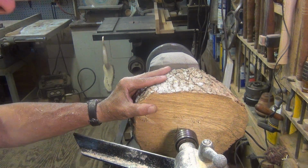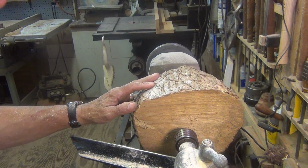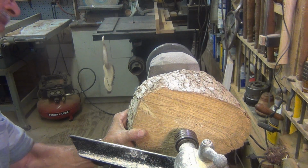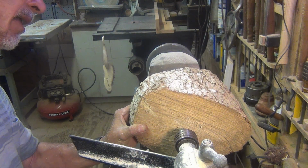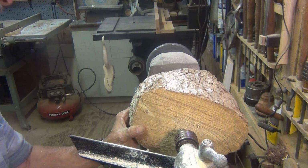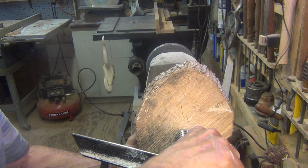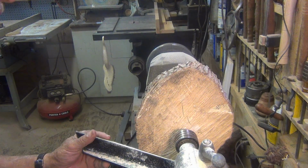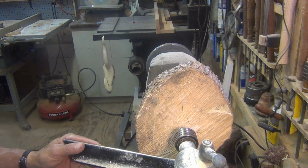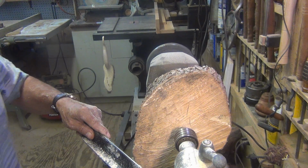You know, I've said this before, and I don't know if it's necessarily true, or some of you, if you agree with me or not, but I feel safer doing things on the lathe than I do sometimes with a simple tool like a bandsaw or something like that. And the reason why I say that is because on the lathe I feel that I'm in control of what I'm doing as far as cuts, speed, everything else. On the bandsaw or anything else, I don't feel I have that full control.